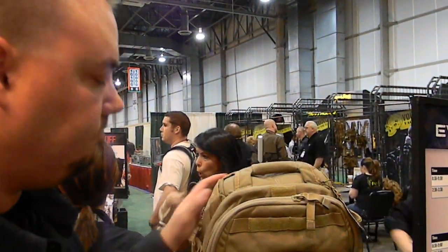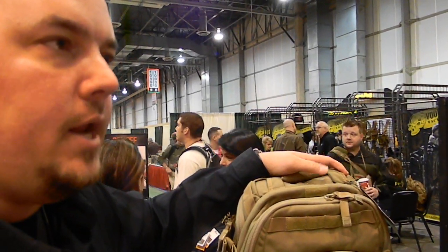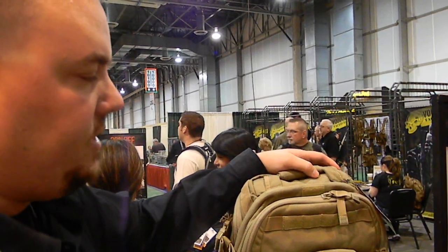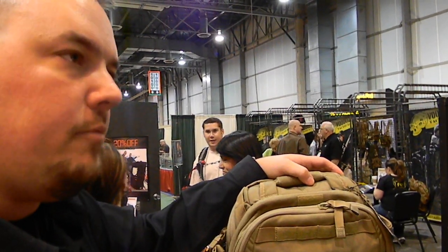What's the MSRP on this bag? This one we believe is going to be around $199, $219. That includes the ammo? Correct. We're still in the early stages of it. It'll be out in spring of 2012, and we believe it's going to be somewhere in that range. Cool.